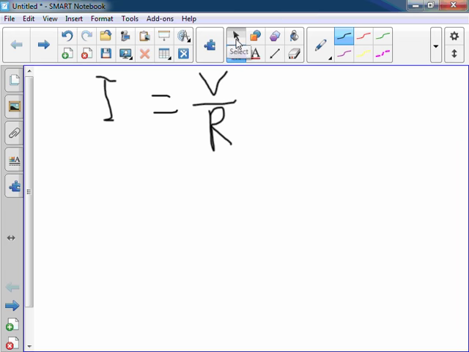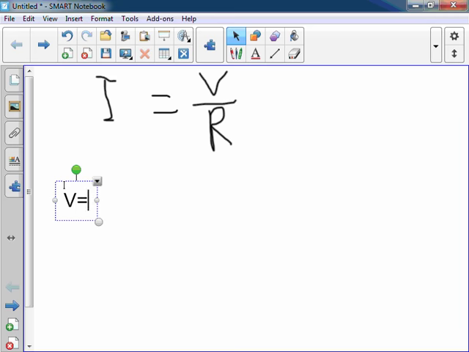So first, I'm going to go ahead and solve a problem, because the best way to illustrate this is to solve a problem. And I'm going to use baby numbers for now. By the end of the lecture, I will not be using baby numbers, so listen closely. So first, I'm going to have voltage equals 5 volts. Notice, by the way, that volts is capitalized because that's actually the name of a person, someone called Alessandro Volta, who was an Italian physicist.